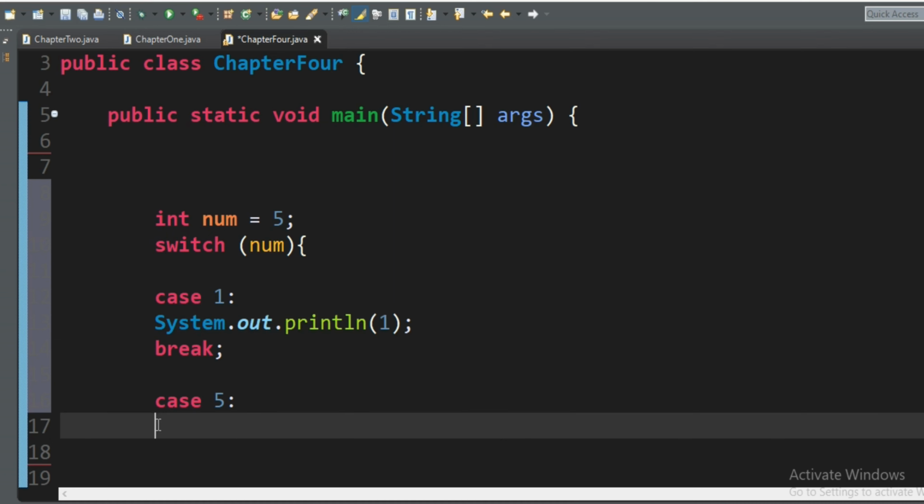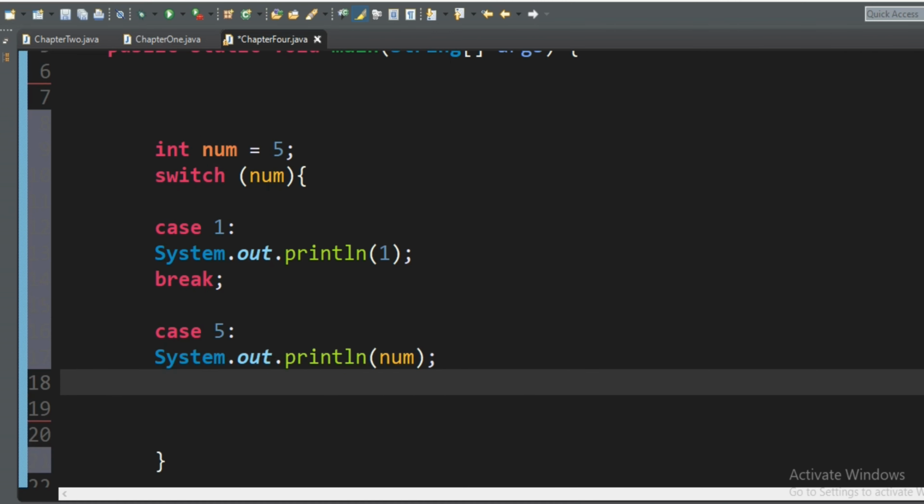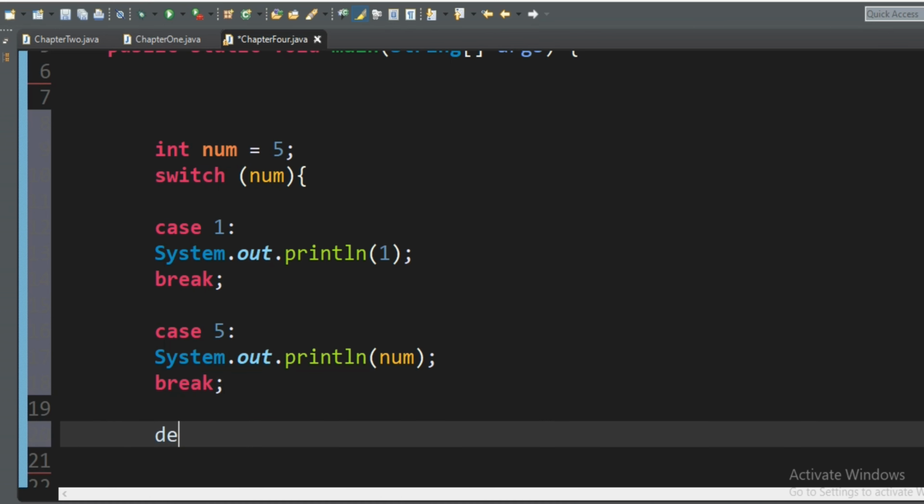If it is 5, you want it to print 5 num. Okay, and if it is another number which is not 1 or 5, here we use, let's break from this one, here we use default.